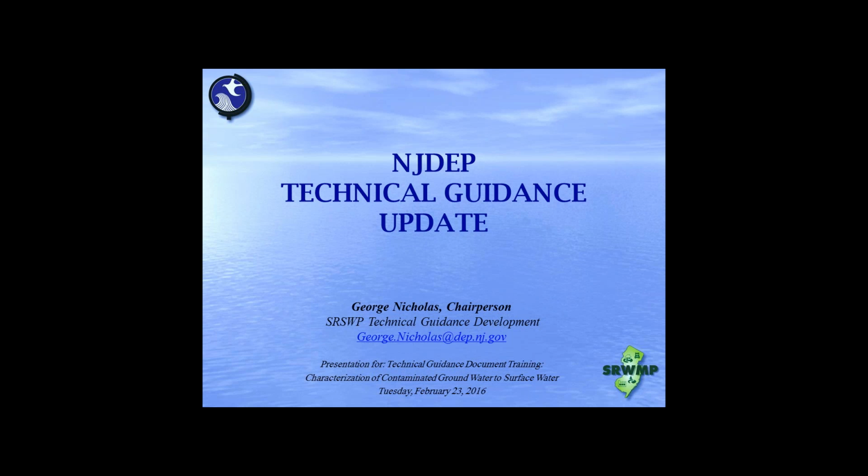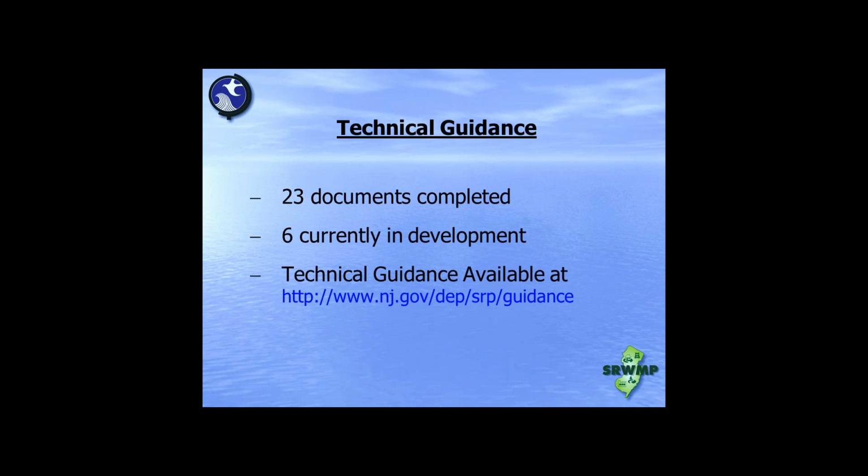So for the technical guidance update, we've been asked to make those a little bit shorter, and I'm going to make them shorter right now. Currently we have 23 technical guidance documents that have been completed, and they are posted on the guidance library of the SRP website, and the address is right there if you do want to access them.